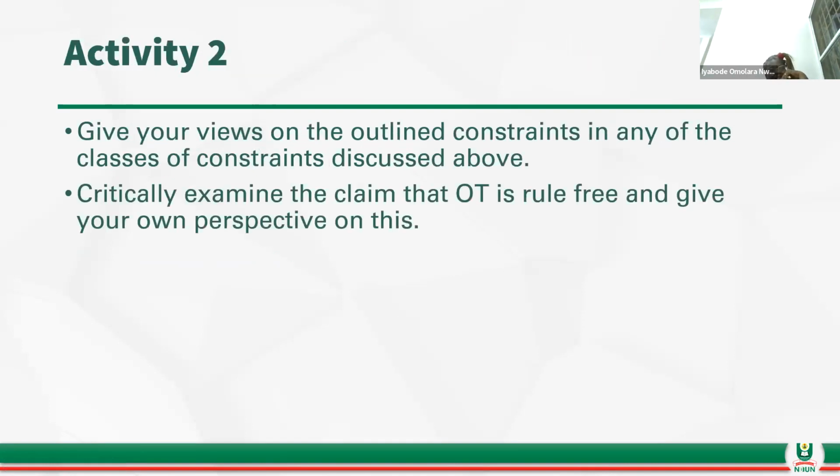Now, let's look at this. First, give your views on the outlined constraints in any of the classes of constraints discussed. Second, critically examine the claim that OT is rule-free and give your own perspective on this. So I have two things for us to look at. If somebody wants to share a thought on any of them, you're free to raise your hand and I'll call you.